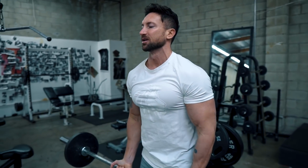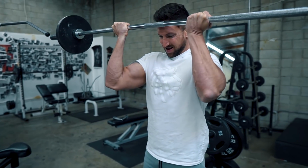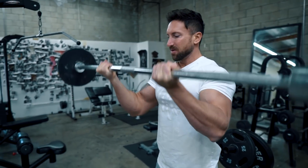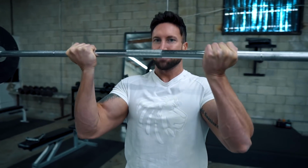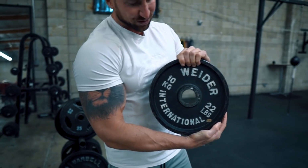So look at my motion. Notice how I'm not just going right here. I'm actually swooping and I'm coming to my forehead. Swooping and I'm coming to my forehead, slow and controlled. Fairly heavy weight, I got about 100 pounds. Shout out to the first 22-pound weight I've ever seen in my life.